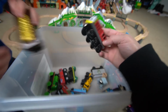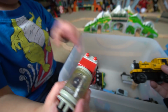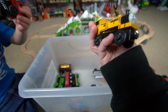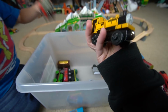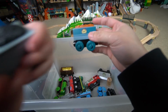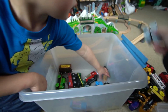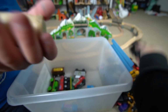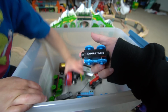Stunning. Salty. We got Salty already. Oh, that's so. We got Duncan. Look at that. He looks different on this one. The color. It looks like. Yeah, it looks different. And what is this? Ferdinand Stender. And this is Spencer Stender. Neville Stender. Ooh, look at that. And a flower barrel. And Edward Stender.